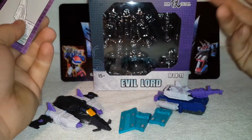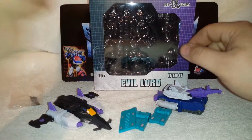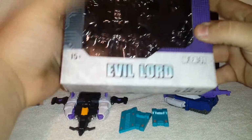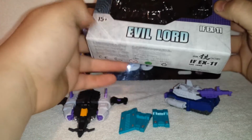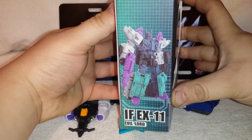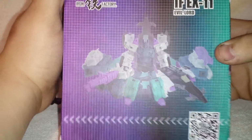So, why did I get Iron Factory? Because this guy really caught my attention. So, yeah, take a quick look at the box here. It's just a bubble shell in there. A nice Iron Factory, and I love these third party boxes. It wasn't that bad either. 15 and up. Nice picture of Evil Lord on the side there. Iron Factory. Come around to the side here.